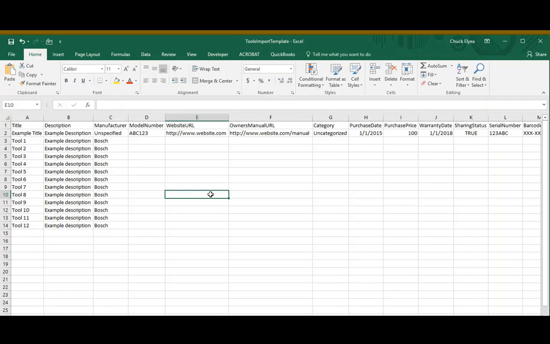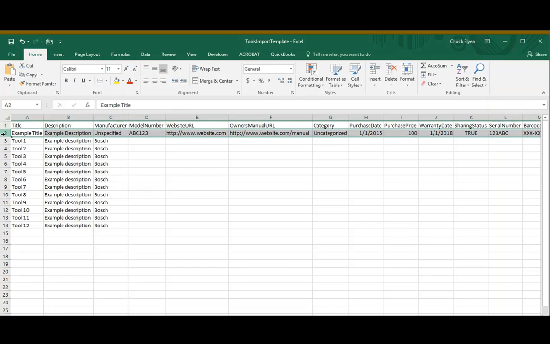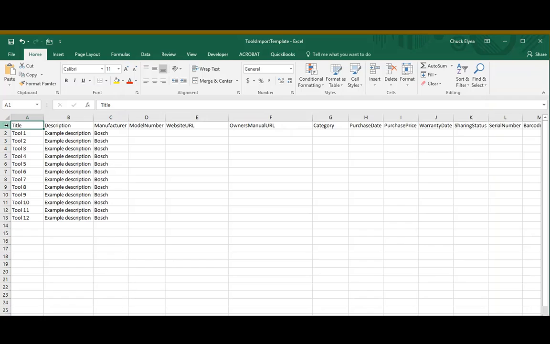After you've keyed in everything, then you can delete the sample line. Do not delete the first line for the title, the column fields. We need that to import the data. So I'm going to save this, and you want to save it into the format it came in, which is a CSV format, excuse me. You don't want to save it as an Excel file.